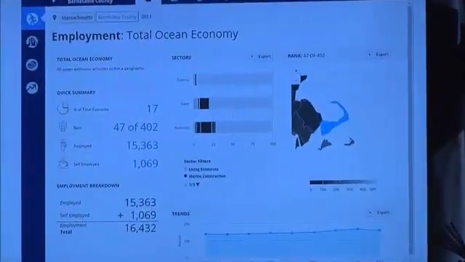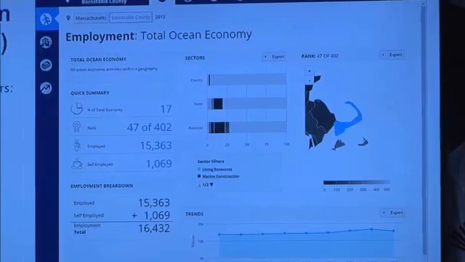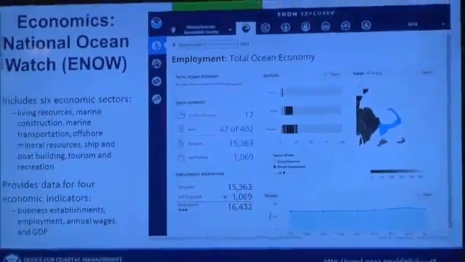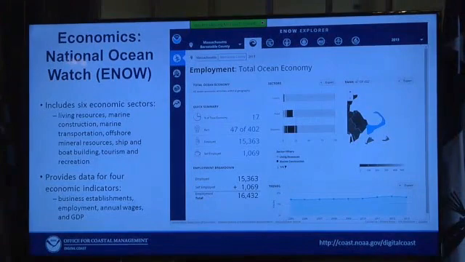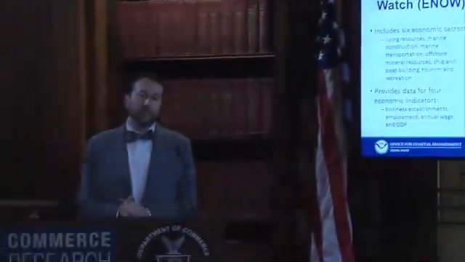And again, we provide these products in that Digital Coast approach, multiple products, like the ENOW Explorer, the Coastal and Ocean Jobs Snapshot I spoke about before, as well as training and other publications through the Economics National Ocean Watch. This is one of the areas that is really burgeoning within the Digital Coast and has been very fruitful in how we've built some great working relationships with other colleagues within Commerce, as well as other federal agencies. And we've heard from our coastal colleagues, partners, and constituents that this is very useful and critical information.